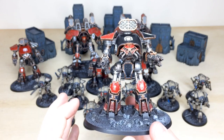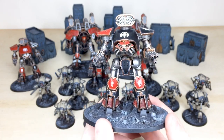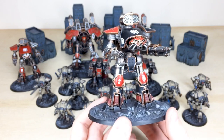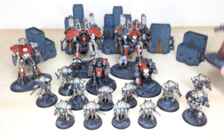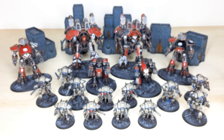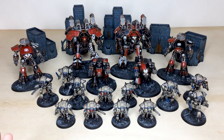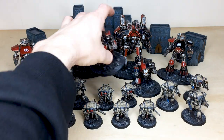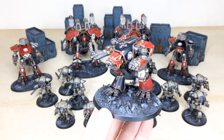Do again love the dirty ankles that they've got, just to show the buildup of soot and muck and rubbish that's been kicked up as this thing has stampeded forward, engaging targets. So that's just the other Reaver. Then we have probably my favourite Titan, which is the Warhound. Really, really love Warhounds. I think they're really great in the way they look like they're stalking their target or prey. And again, just a really lovely resemblance of the larger 40k version.